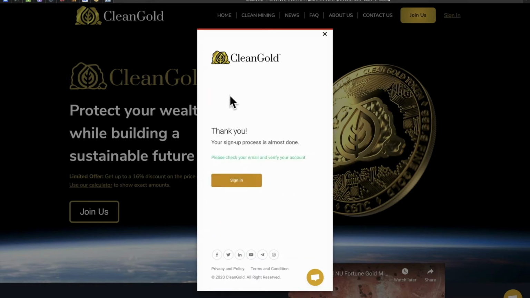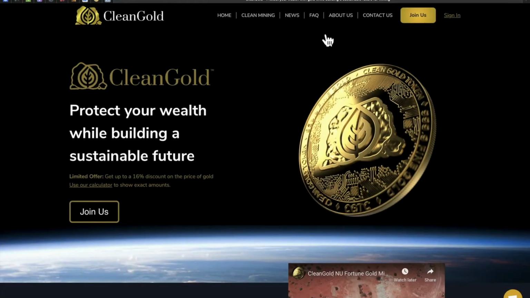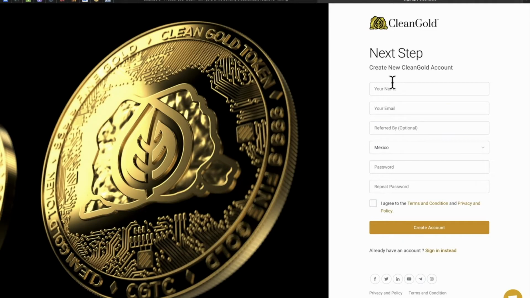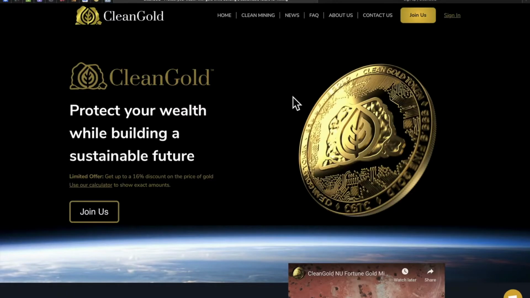Then it pops up saying, thank you, the sign up process is almost done. You just have to verify your email address. So we're just going to close that little window down and go to our email box. If you happen to have clicked over here on the navigation link, it's going to pop open the whole sign up window, which as you can see has exactly the same fields, including if you've referred it from somebody and you type in a password. So it's exactly the same. I'll just go over to my email address and show you how to click on that verification email.